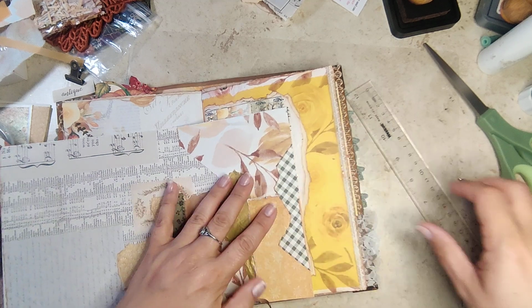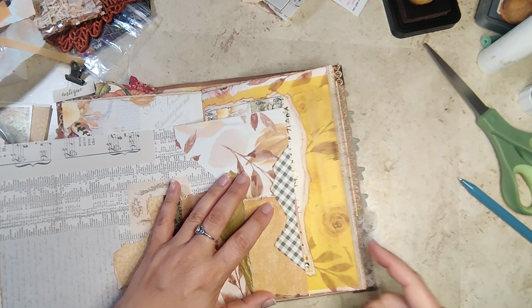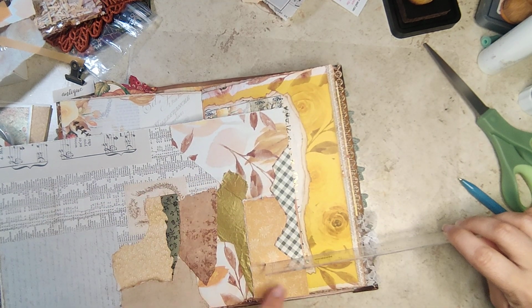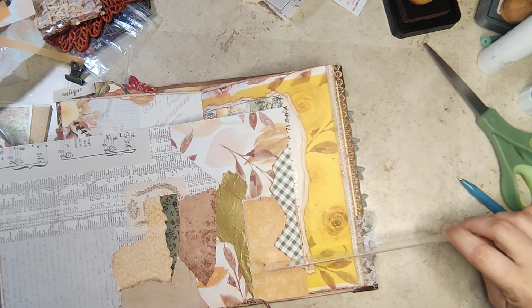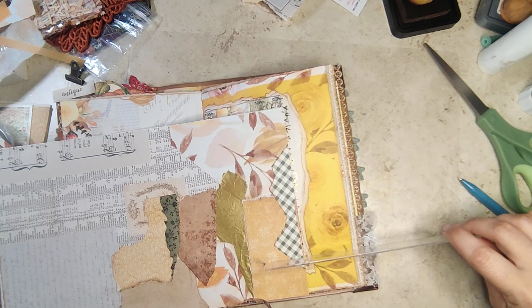But where did we say it had to cut off? Oh, yeah. Right where that green ends. So I have this little strip here, which is fine. We know this little bit over here is going to have a place somewhere. I got a couple spots, so. Mm-hmm. Yeah, let's give that a shot. Okay.